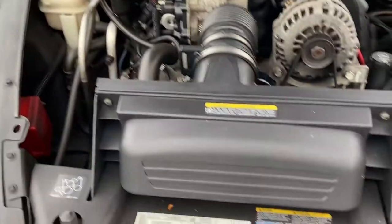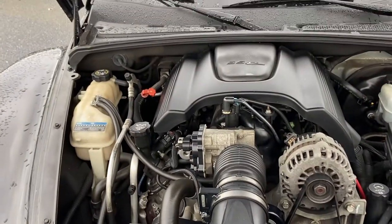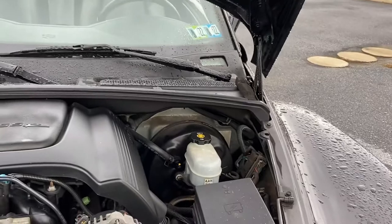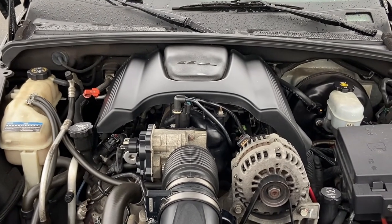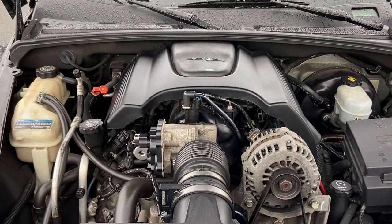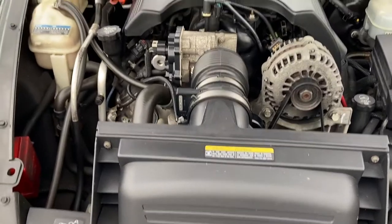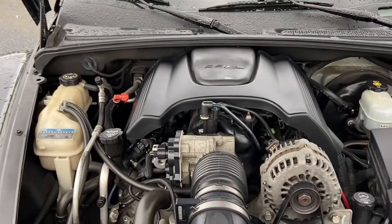Let's take a look at the engine. I'm having a little issue because I can't get the hood prop open so I'm just holding this open with one hand — this is the heaviest hood I've ever experienced, I'm getting a workout here. So this is the 5.3 liter V8 of the SSR — about 300 horsepower. At the time this engine was also in the Chevy Trailblazer and the Silverado, so it has the pedigree to be a V8. If it had a six-cylinder that wouldn't be as cool. It's cool how there's so much body around it — the headlights are way out wide and this hood is sort of in the middle.